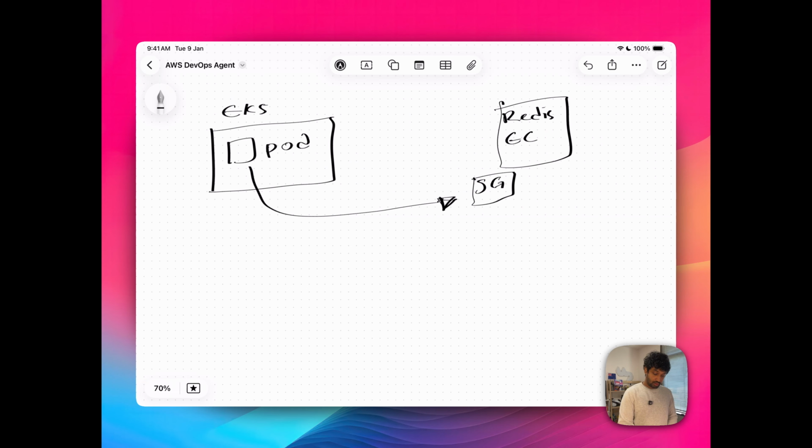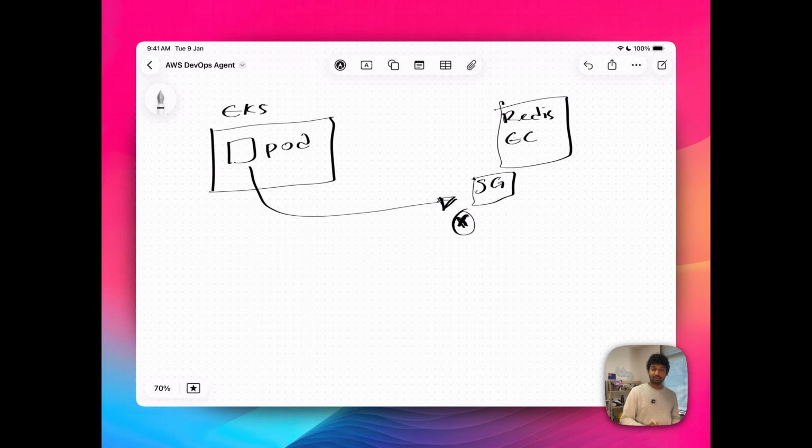What I'm going to do is remove the security group rule from here, and after that I'm going to go to the DevOps agent chat window and troubleshoot what's going on. The moment I remove this rule, the pod will start to crash loop back off, and it's unable to access the Redis cluster.